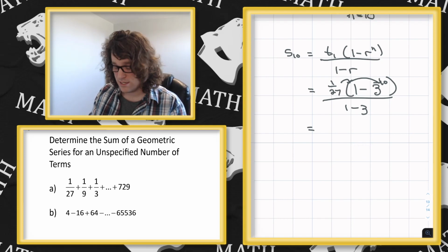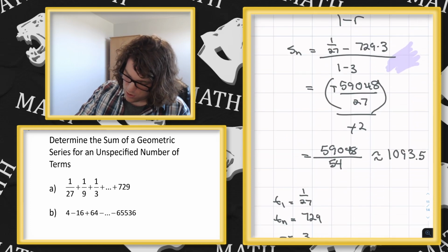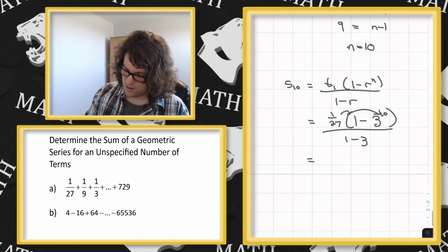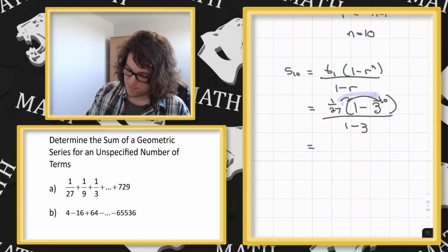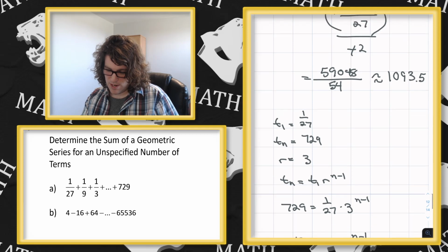But this is, in fact, the exact same value as what we got up here, because we would get the 1 times the 1 over 27, which is this piece right here. And then we get the next piece, which is the 2187, which is when you multiply this into the second part. So if you keep going here and evaluate that number, we're going to get the same sum both this way and this way.